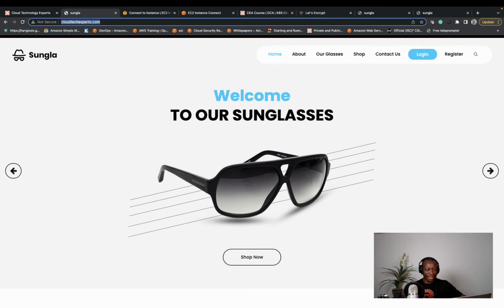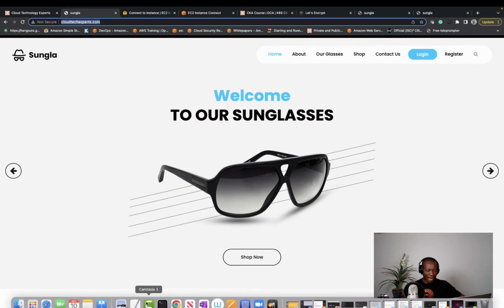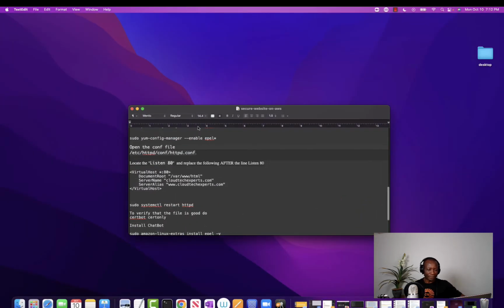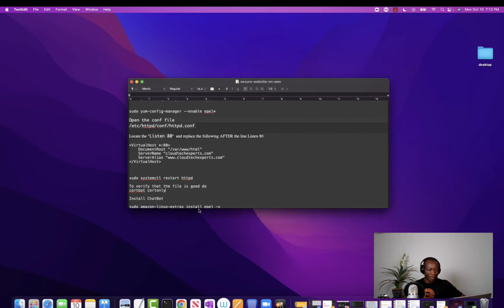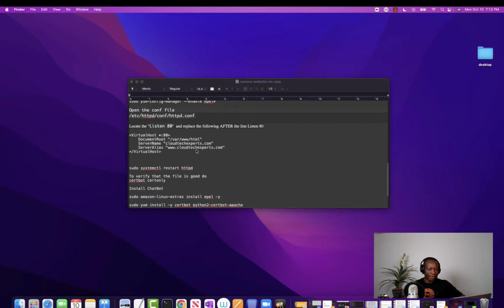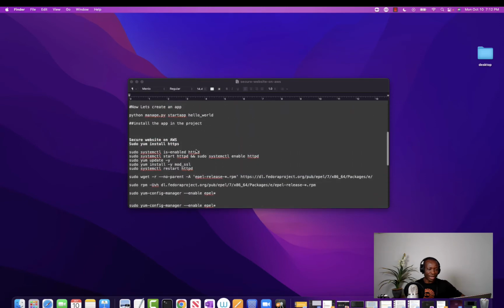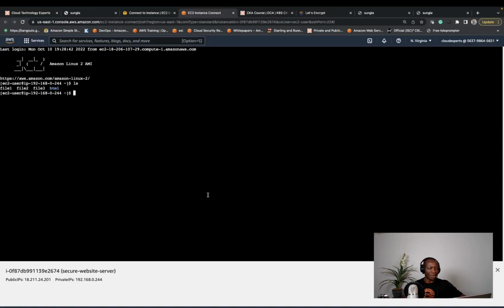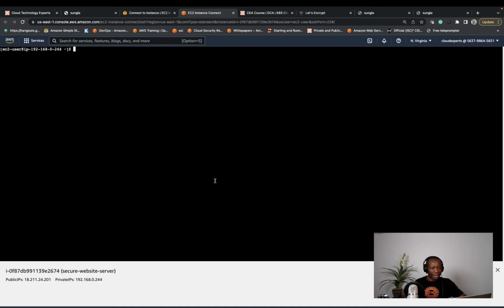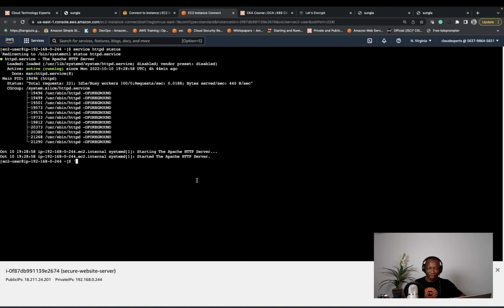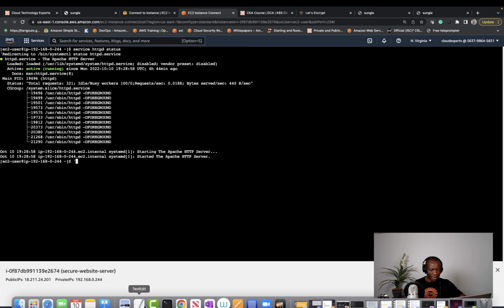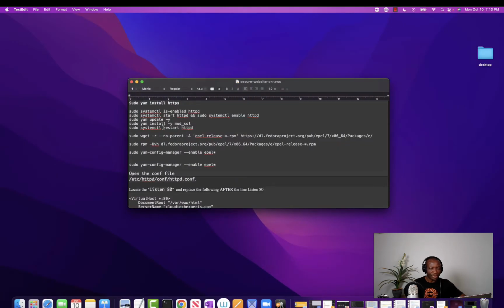Okay, I have the set of instructions I'm going to follow, and these are all documented right here in my note. So let's head over and copy these instructions and get it done. Pretty much I'm just going to copy and paste the instructions. Let's clear the screen, and I already have my Apache working. Otherwise, I won't have access to the website. So with that done, now let's go through the instructions.